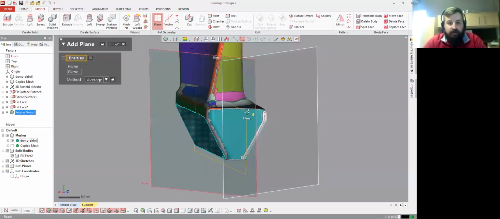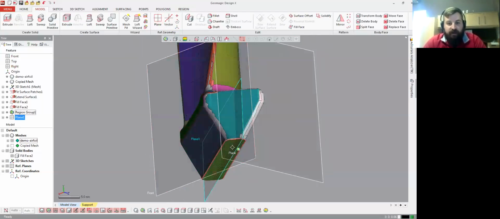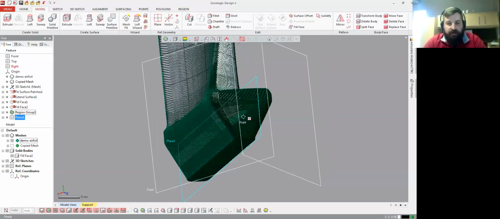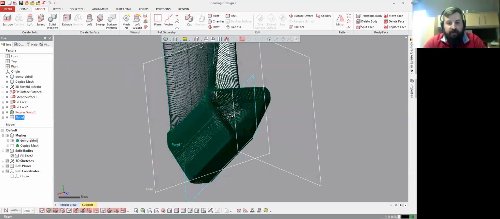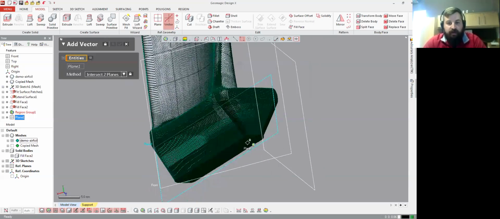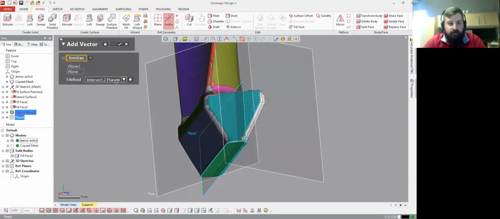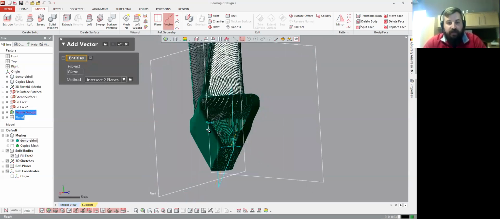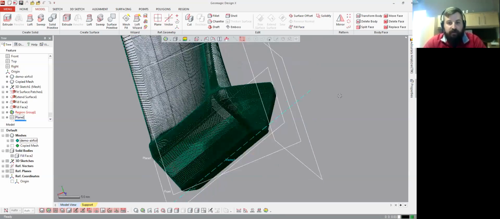And you can see it drops in a preview, and I just hit OK. Next thing is I want to create a curve to assign a direction where this bottom face meets that new plane I just built. So if I go to my vector and I pick those two data sets, it automatically says, hey, I probably want a line where these two planes meet. So you can see it gives me the preview again, and I can hit OK.